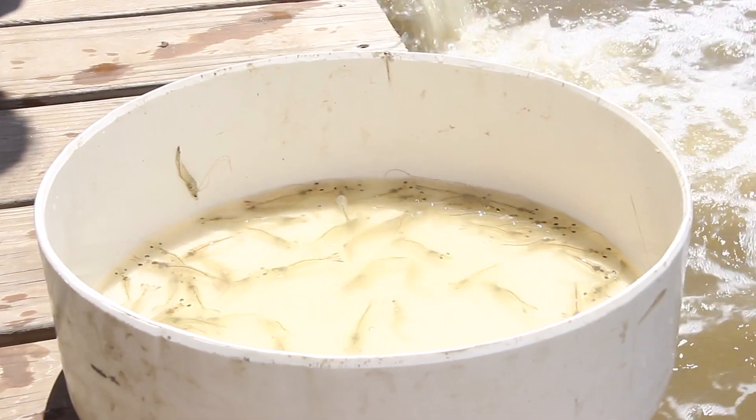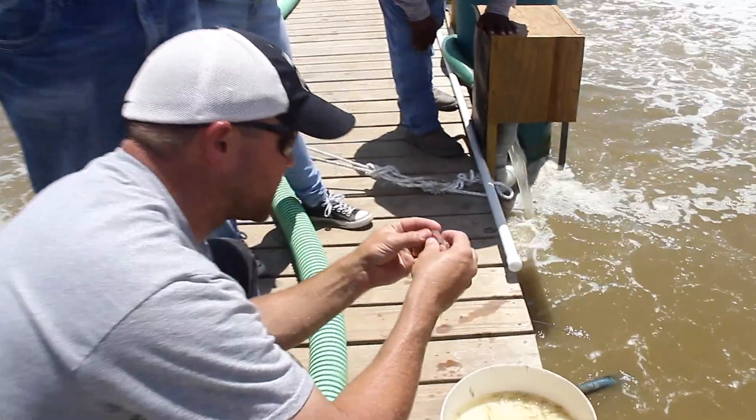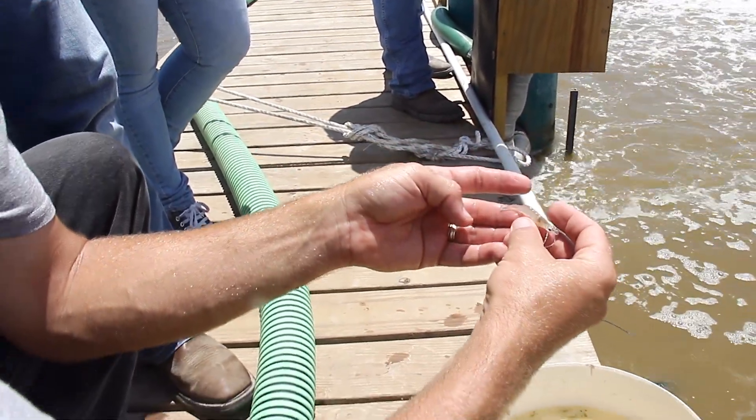You're always involved somewhat. There are times that I'll get out here early in the morning or later depending on what happens, and I may not get home until 9 to 10 o'clock at night or even later. It really just depends on whether everything is happening in the pond that needs to. The animals will not forgive you if something gets stressed — they will die and there's no recovery.